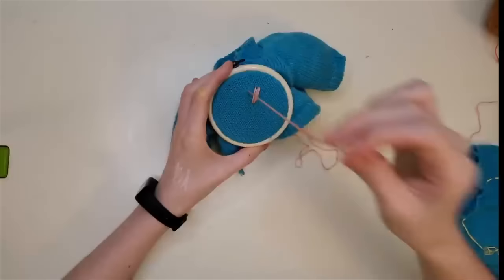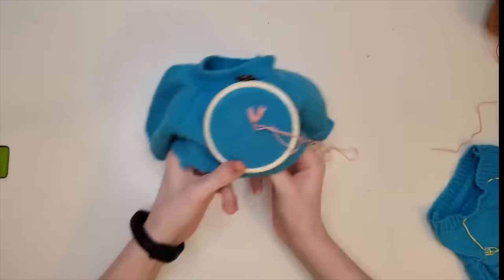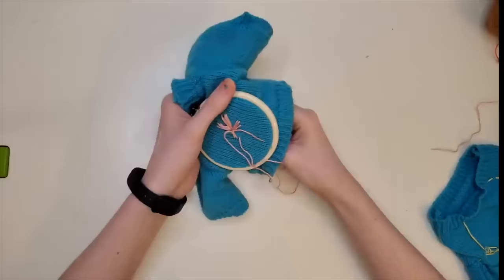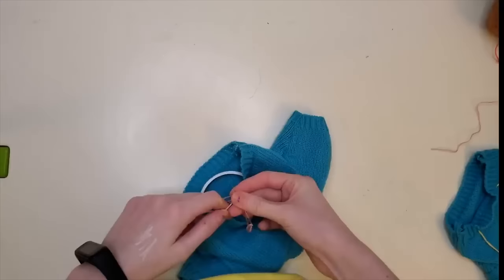I decided to start off with a flower because I thought that might be easier since I'd never stitched anything before, and it was still quite hard. I was trying to make it look like the flower was tilting forward, so I made the top petals bigger than the bottom ones. I don't know if that came across or it just looked like I don't know what I'm doing. Knotting it in the back, and then I'm moving on to the stem.